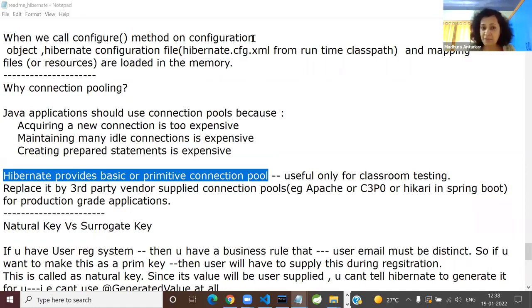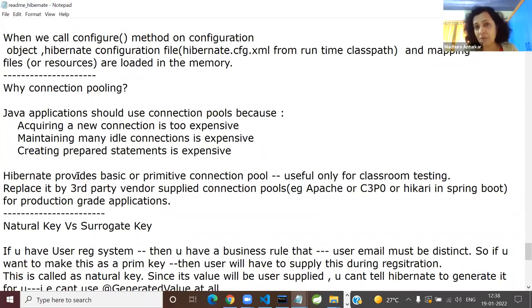So with a lesser number of connections, I'm not saying one would be enough in a multi-client scenario, but with a limited number of connections, I can handle the concurrency. Concurrency means I'm not talking about HTTP requests, guys. I'm talking about requirements of the DAO layer. Like I said, you'll get the feel of it over time. But whatever Hibernate gives you is only the very basic implementation.